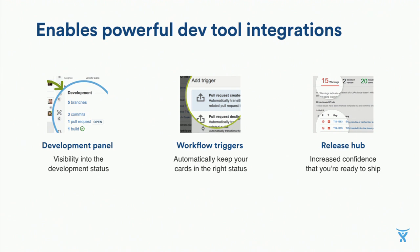Now these features are also great collaboration tools, so not only do you see your metrics improve and more releases and more issues closed, but the team is generally happier because they don't have this overhead of having to report back what they're doing in the developer tools anymore. That's all happening through the integrations.